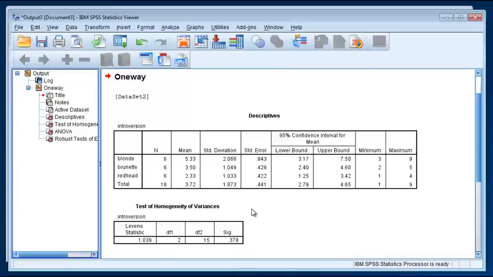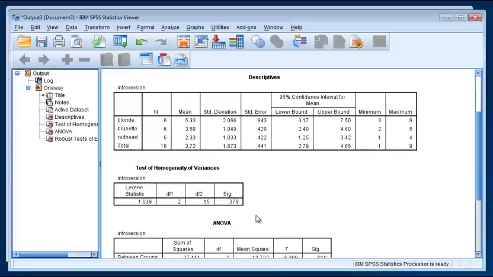Before we answer that, we'll just quickly take a look at the test of homogeneity of variances. We can see that our significance value for this is 0.378. And remember, for tests of assumptions, you want a non-significant result. This essentially means that the null hypothesis of meeting the assumption is true, or seems to be true. If you had a value of 0.05 or lower, then you'd reject that null, and you'd say that you violated the assumption, and then you'd have to go down the path of the alternative tests.